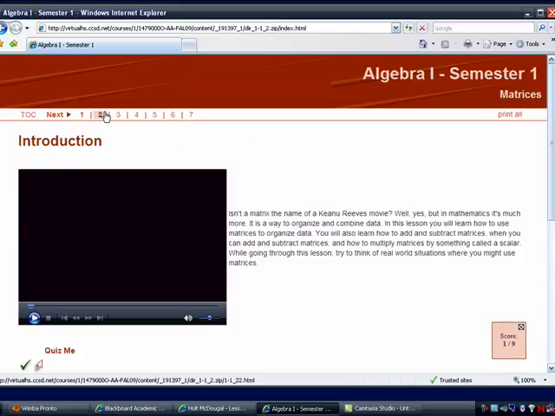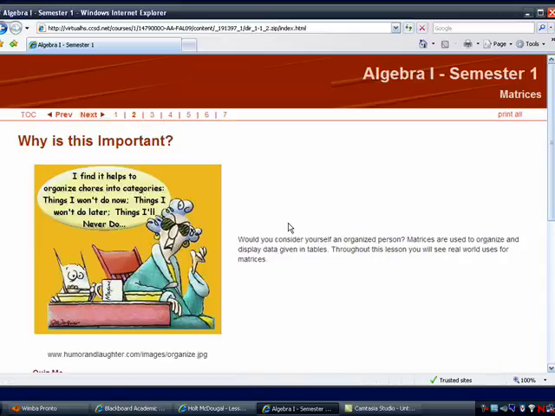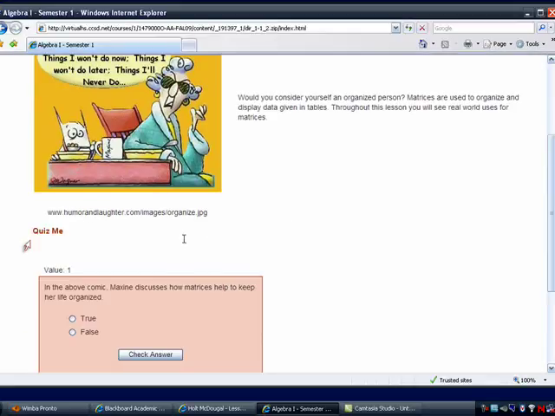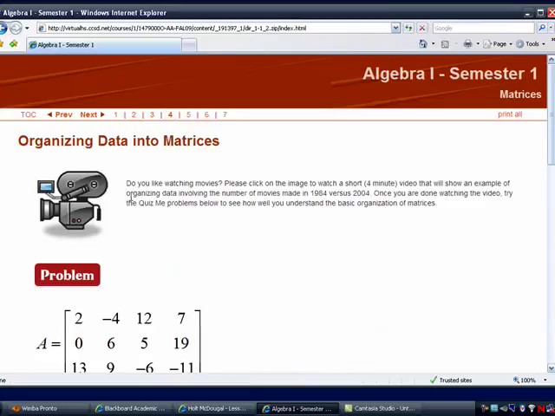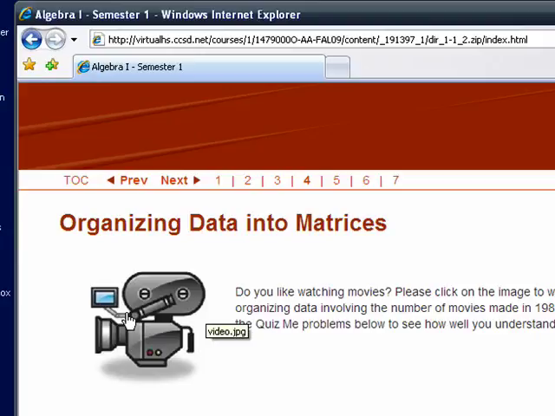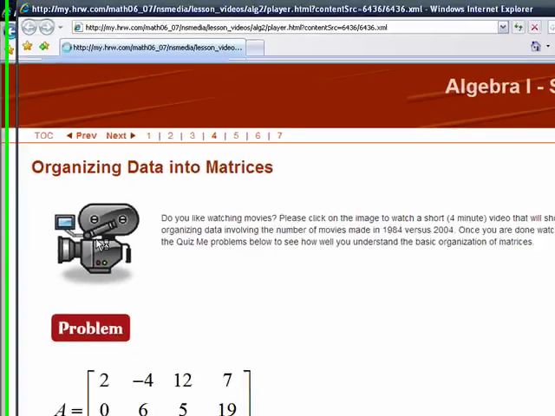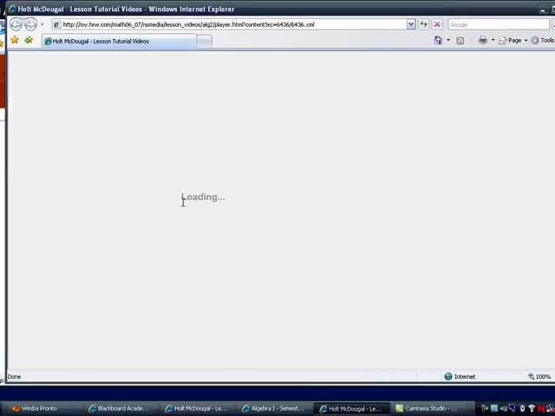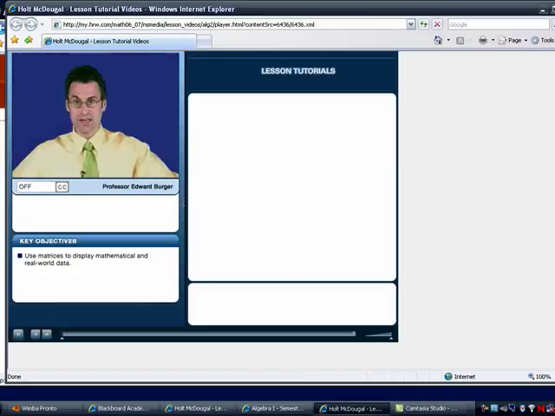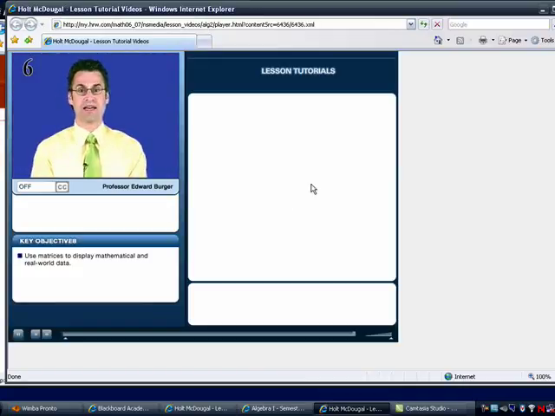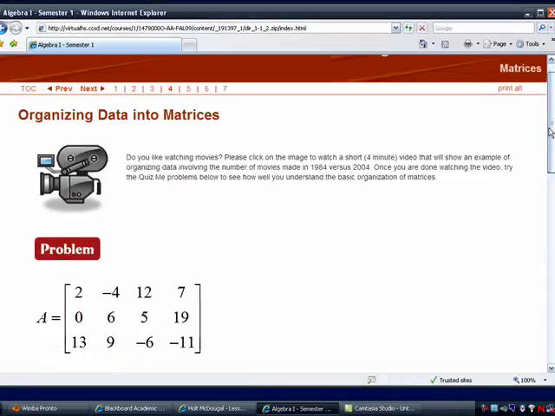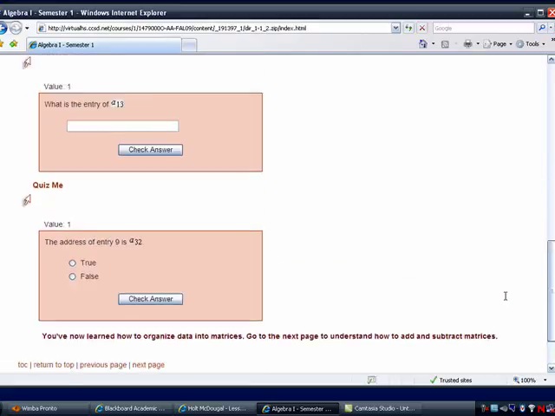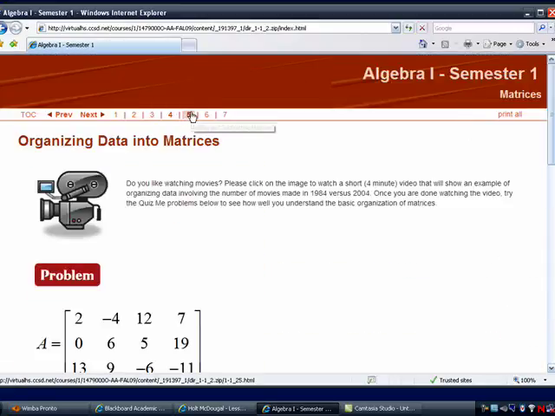And then work through each page. Again, reading the content of the page and then answering any questions or activities that are on that page. Sometimes you'll see a little video icon like this, so it's important that you click it to open it. And there will be a video with an instructor explaining how to work the problems in the lesson. So here's an example. So make sure you watch those, and then there are some practice problems to do. So do the practice problems, and then go on to the next page and do the same.